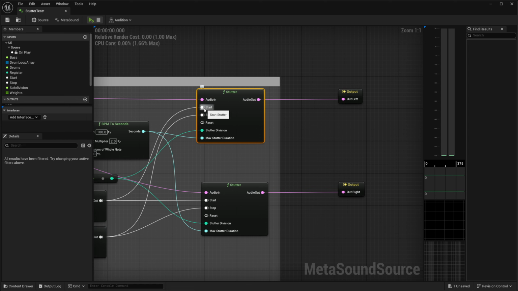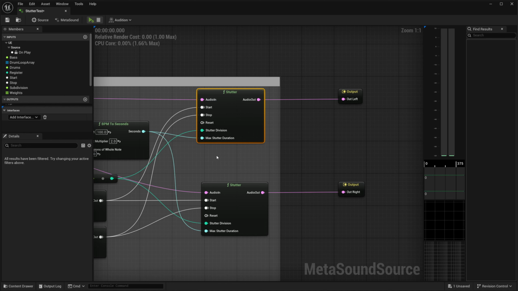And then when I start the stutter effect, the read starts at wherever the write currently is, and it sets a little marker, which I call the start index, and then it treats that spot as the start of the read back.